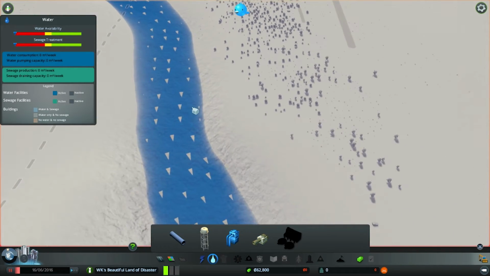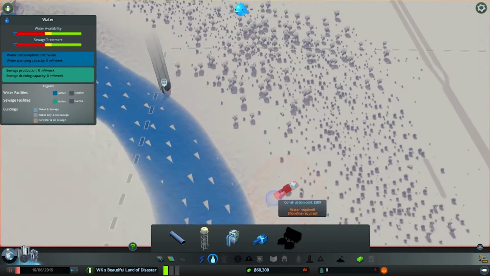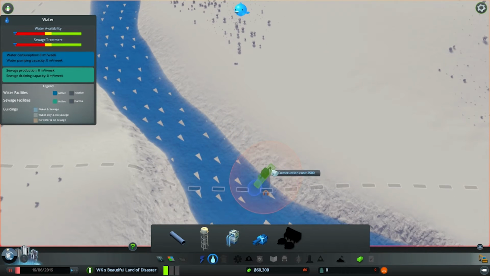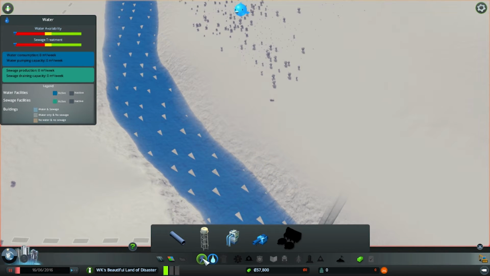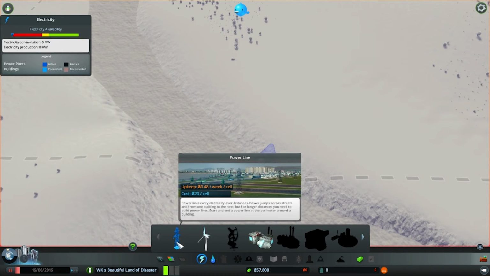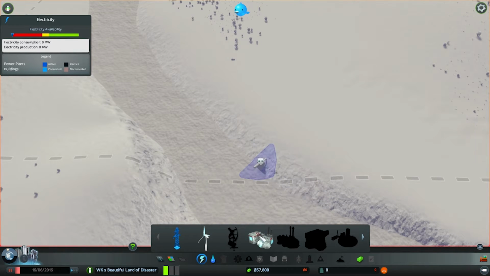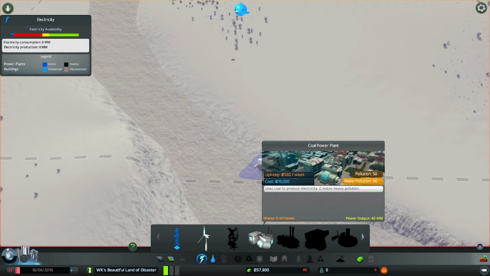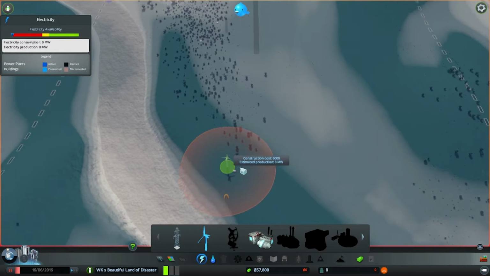You want to get your water and your electric set up before you run into financial problems, so just get her done. I'm kind of putting these way out in the middle of nowhere. And we will run plumbing here eventually. Now, power lines are 20 bucks a cell. Wind turbines are $6 grand a piece. You can go up to a coal power plant for 20 grand, usually not worth it. So what we're going to do is some wind turbines.